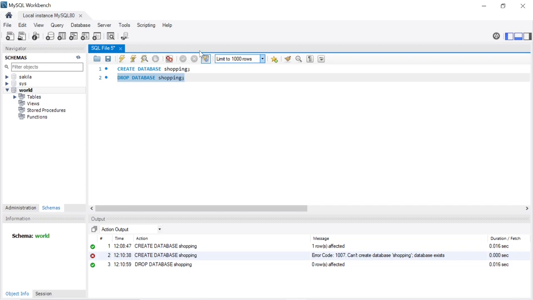Whenever you're writing any command and you have other previous commands, it's always recommended you highlight what you want to be executed. And you can either use the keyboard and press Ctrl Shift Enter, or this option here to execute. As you can see, on our left, in the schemas, our database has been deleted.